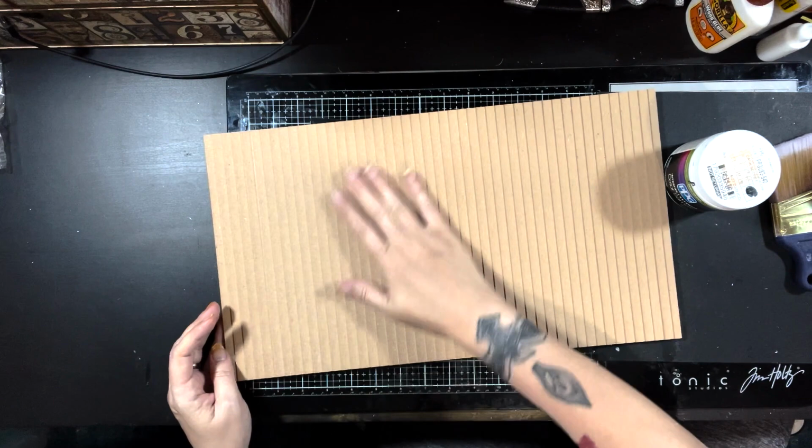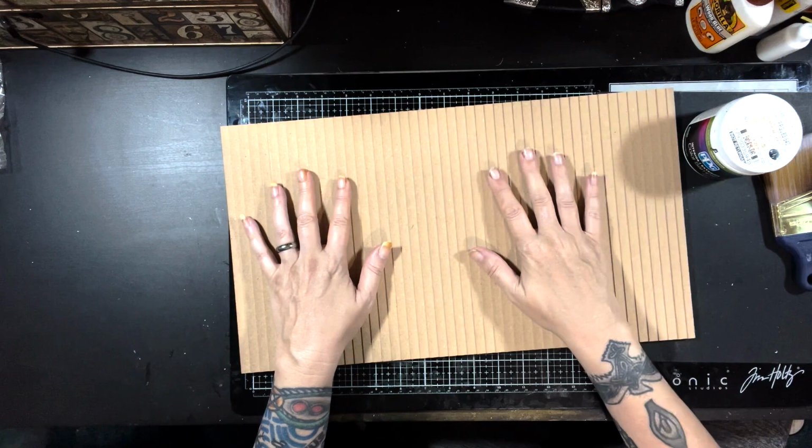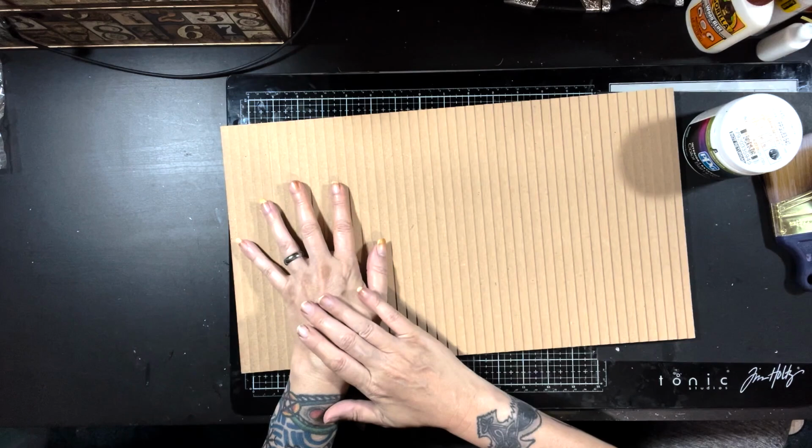And so they tell you in the instructions, and I think I mentioned it, but I can't remember now, you don't want to sand this first. You're going to paint it first so that you can get the paint to soak in nicely to the fibers. It's going to look kind of cruddy and whatever. As soon as it's completely dry, you're going to sand it really good, and then you're going to paint the second time, and the second coat is the nice finished coat that looks really good.